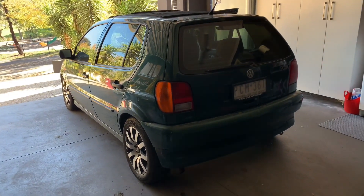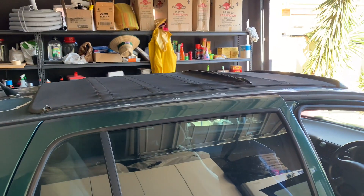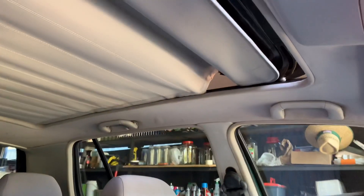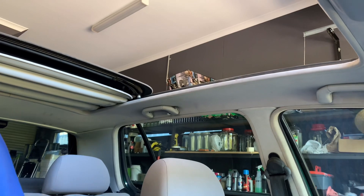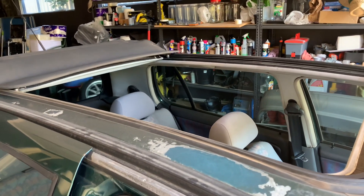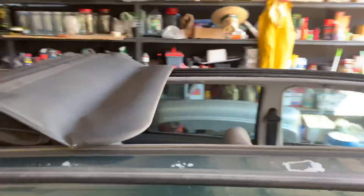One of the main features of this car is the roof. I do think in 1998 them doing something like this — and it being electric as well — is super cool, and that's kind of why I wanted this car. I'll just quickly demonstrate it. We get the car on, press this button, and there we go. In summer, opening that roof all the way is super cool. Back in that time it was probably ten times cooler than it is today, but I still think it was a great find by VW to do something like this.